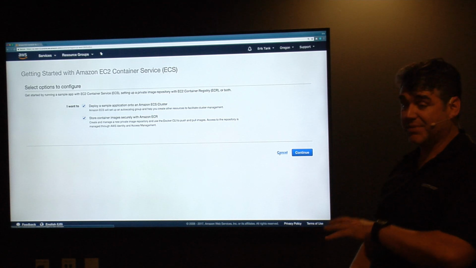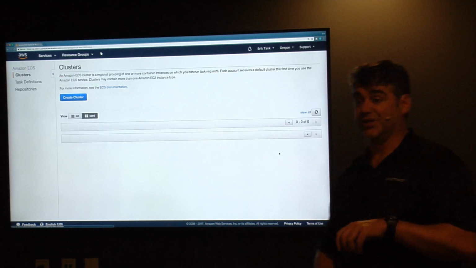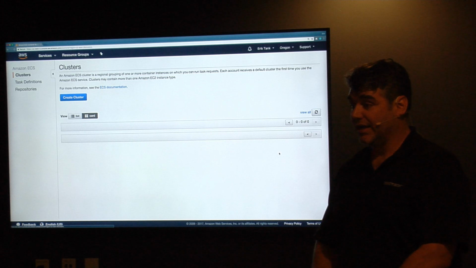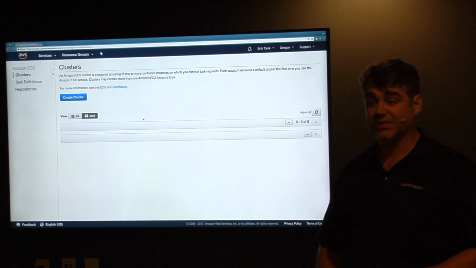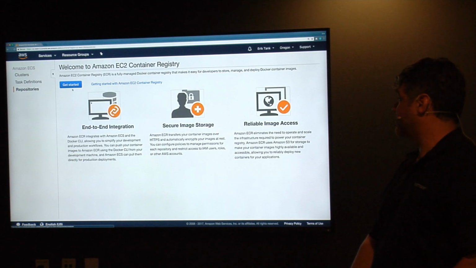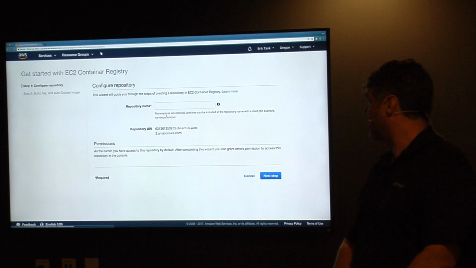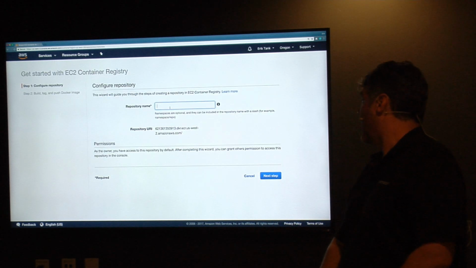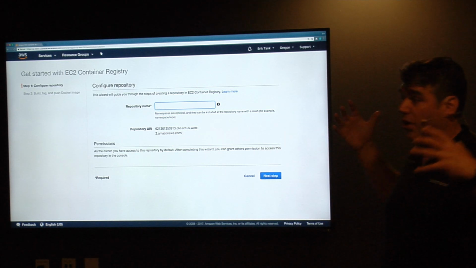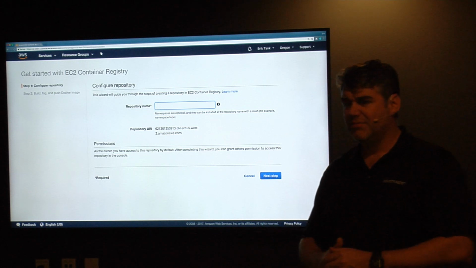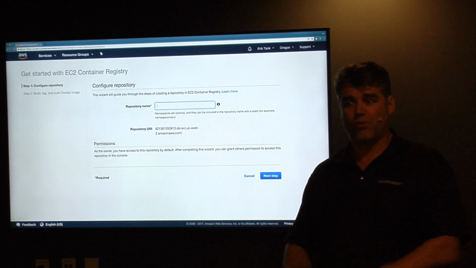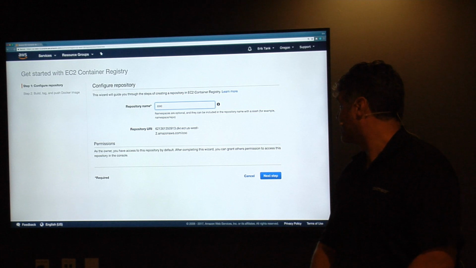I'm just going to say no to this because I want to show you the bare minimum of what you need. But the wizard is really good. It works really well, and it shows you everything that you need for a fairly complex example. As I said, the first thing that we really need is a repository. So we click on repositories here, we say we want to get started, and we give it a name, whatever we want to call it. It seems like you could create a very generalized repository and put all of your containers in one, and there doesn't seem to be a limit to how many you can have in there. But it seems nice to create one per project. So I'm just going to call this COC Notifier.